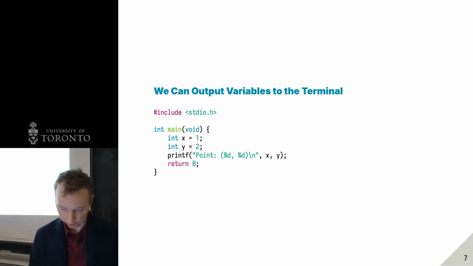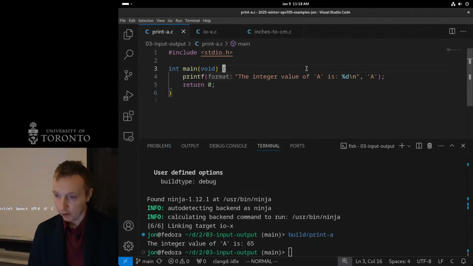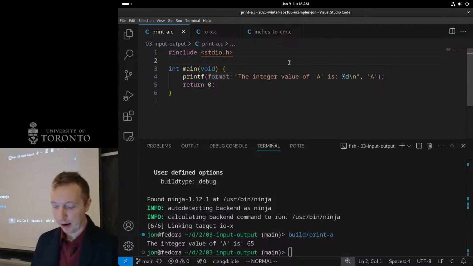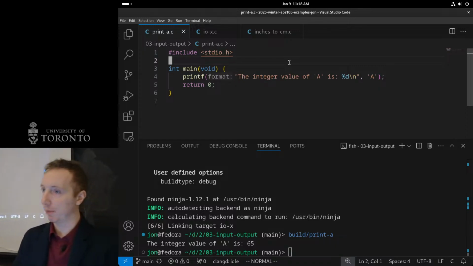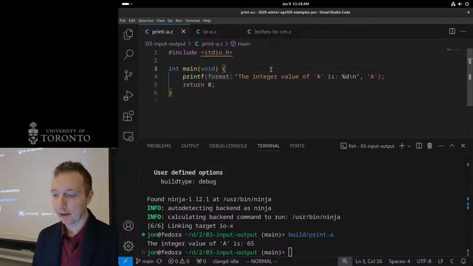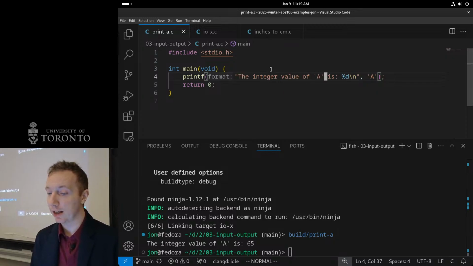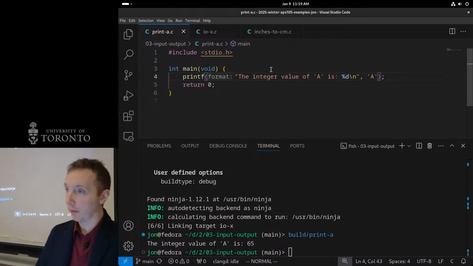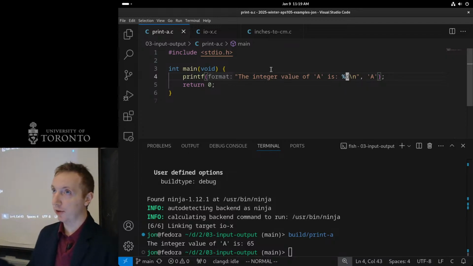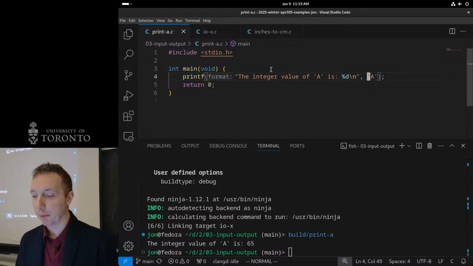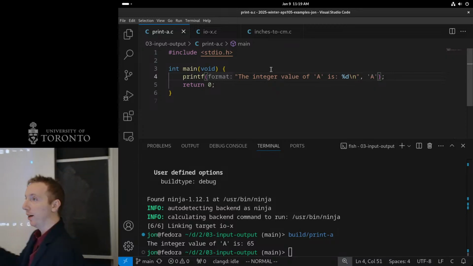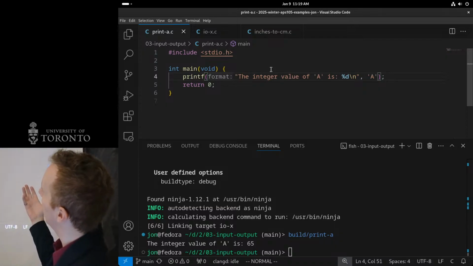So actually, let's see an example. You can also mix and match if you really want to. Some weird things might happen, some weird things may not happen. So in this case, let's say I have an example where I say the integer value of the character A is %d. So this expects the first argument to be an integer. That's how it will try and interpret it. But if I actually give the first argument as a character, well, it doesn't really match.